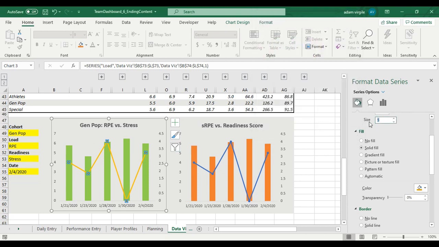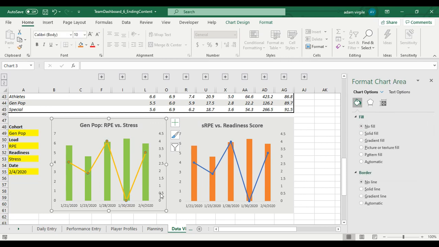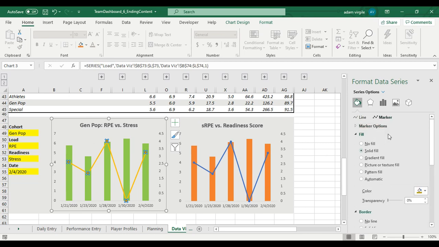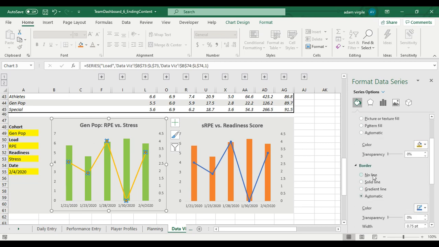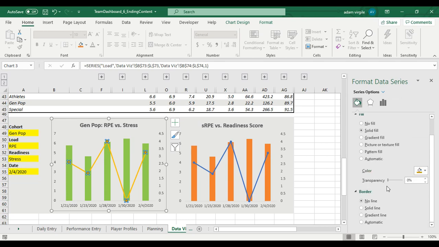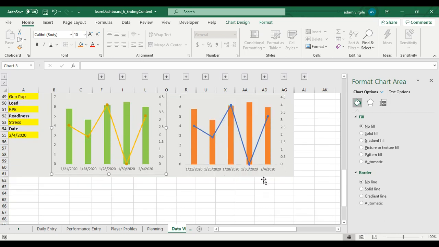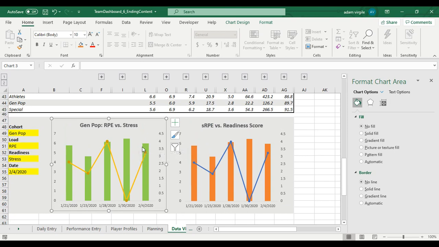And maybe I want the markers to be a little bit bigger. Instead of 5, I want them, you'll see, all right, if I do 25, they're going to be huge, but maybe I want them to be 7. Oh, and there are borders around the markers. So that's where it's important. When you're in marker, there's a border thing. Maybe I don't want a border there. I can say no line. If I go back out, there. All right, cool. I have a graph with Vermont-like colors, and we can go through more of the features of this as well.